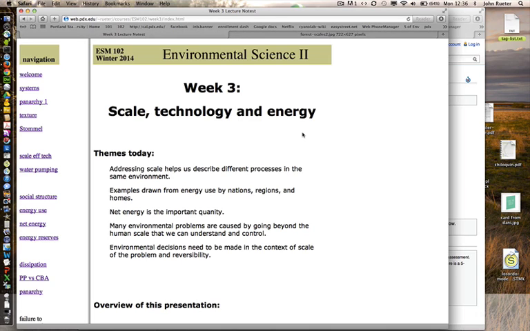Another thing is that it's been shown that human brains have used different parts of the brain for different types of decisions across time. Short decisions are made with one part of the brain, and longer-term decisions are made with another part of the brain. So you can ask people to make very rational comparisons between, for example, taking out a loan or gambling, and they will make different decisions if you give them different time horizons. So I just want to mention this because it's one of those things you need to consider. Why do we have this impact on the environment? It's one of the reasons it's very difficult to think across these different time scales.